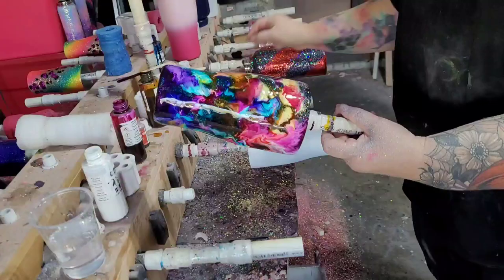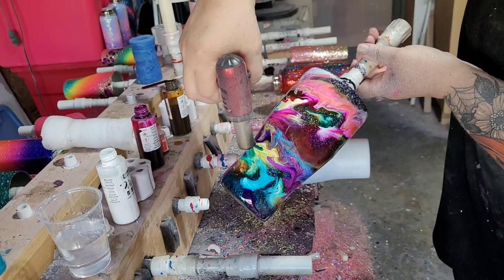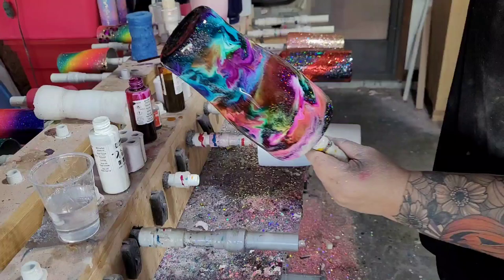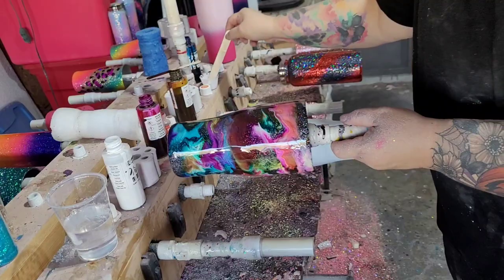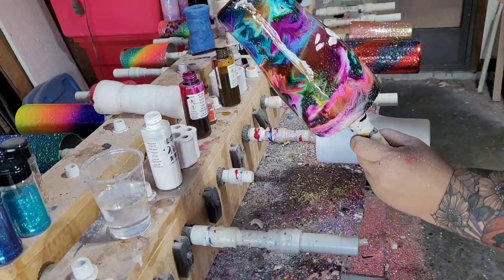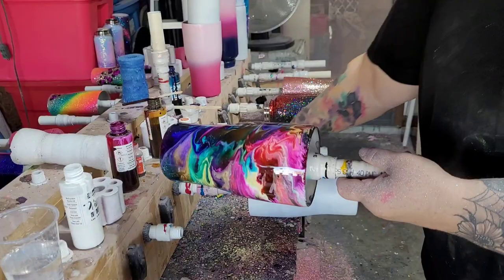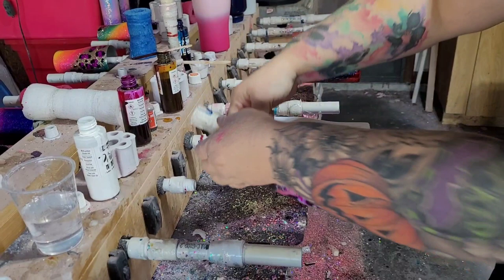Okay. And now, hold on, one little thing. All right. These take a little bit of practice, but once you get it, you're going to love it. I don't love that area right there. So I'm going to add just a little bit of white. And now I'll swirl into a different color. Okay, so now that it's all swirly, I'm going to pop it back onto my spinner and ignore it.